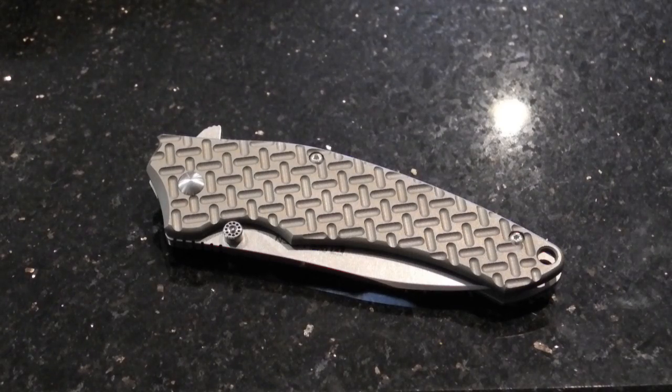So far I'm very happy with it, but this is a first look and I'm going to hold as much of my opinions on this knife for as long as possible, because I haven't had it long enough where I feel I can give an unbiased and uncolored view of this knife. But right now I'm really loving it, apart from getting boned by customs fees.